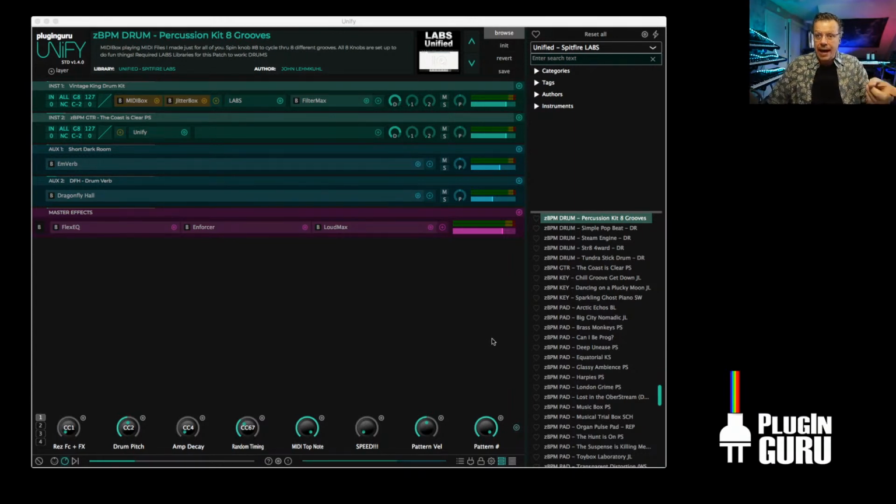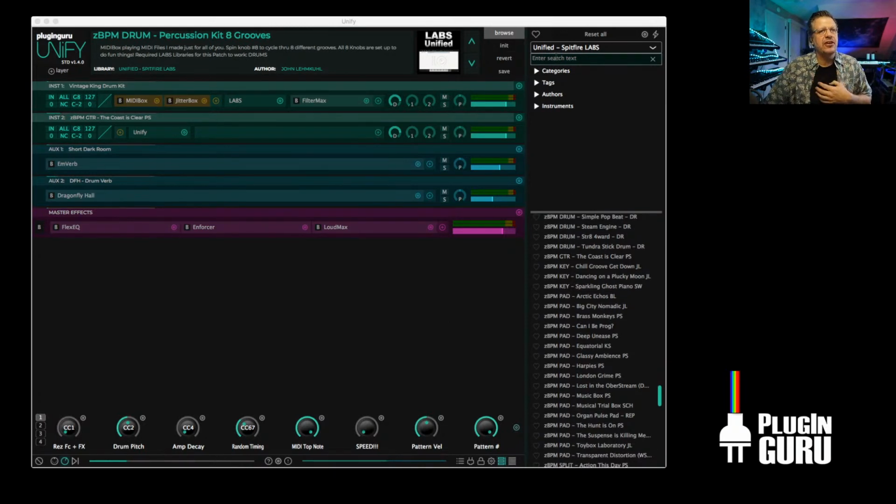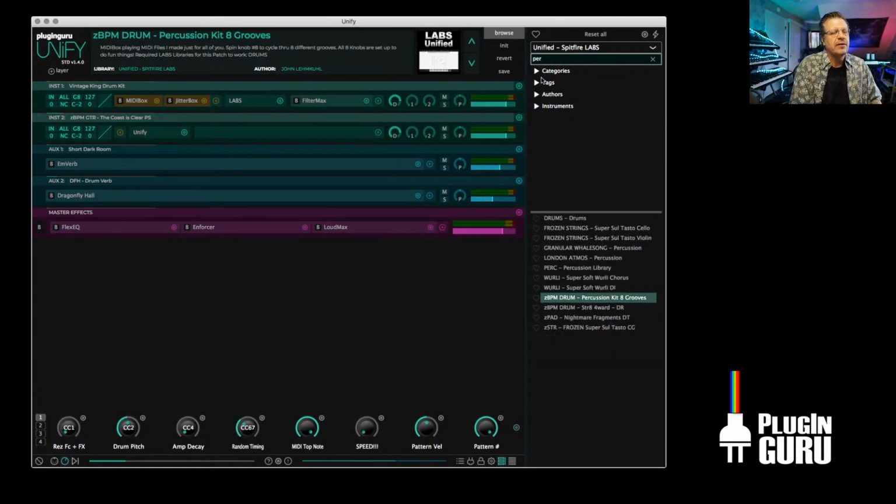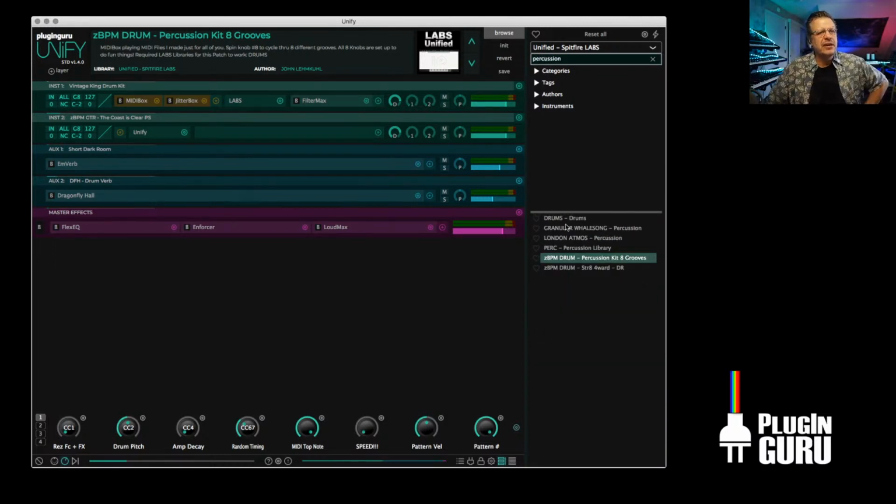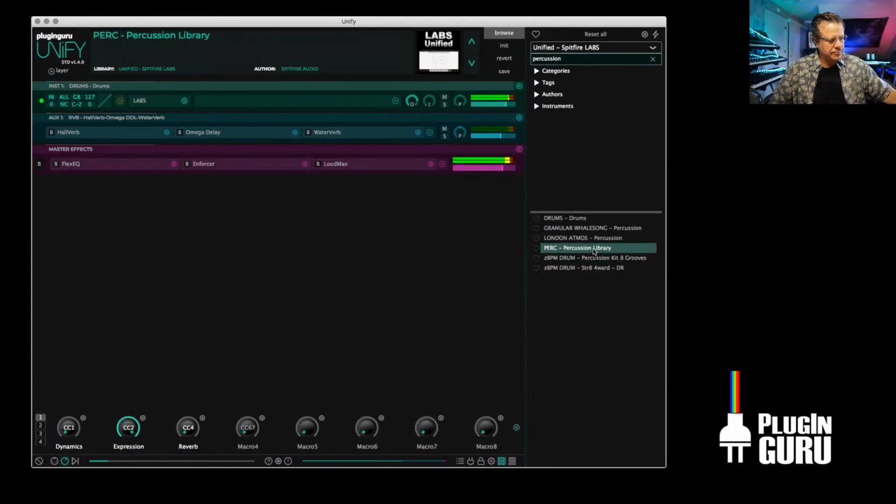I mentioned Labs, right? It just enhances the library. Just type percussion up here if you want, and you will see the percussion kit itself is right here. It's basically a general MIDI map of kick, side stick, snare, another snare, toms and hats, crashes, rides.